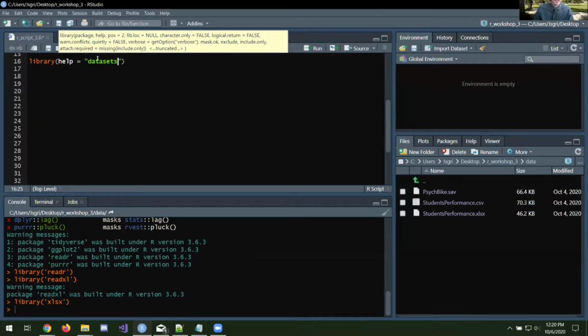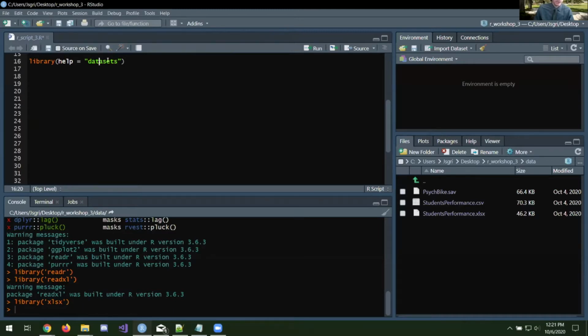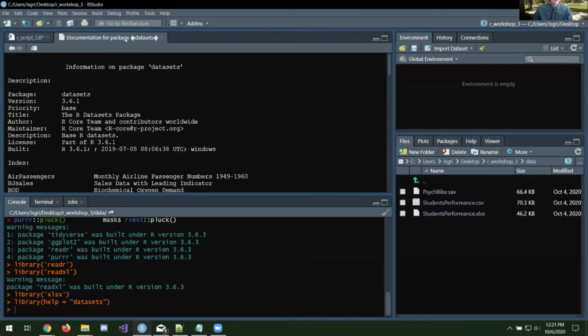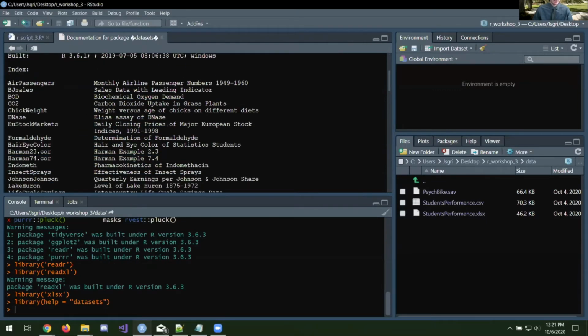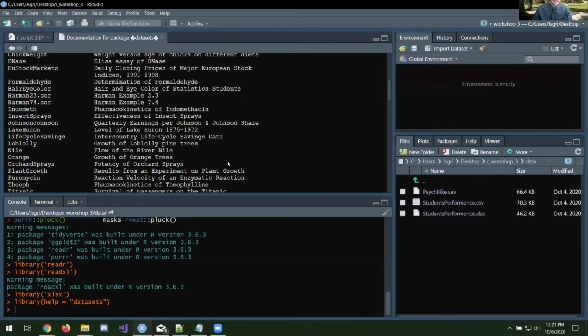You can actually run this command with all libraries, but we'll just run it with the datasets library here. A new tab will pop up, called Documentation for Packaged Datasets. So you get some information about the package, but we mainly care about all of the different built-in datasets.